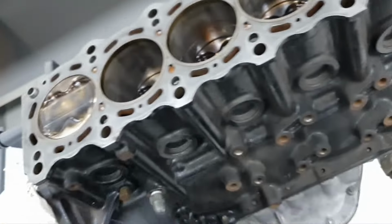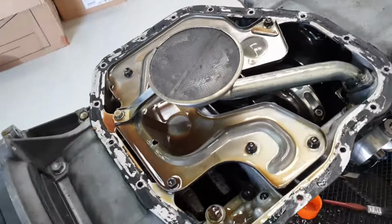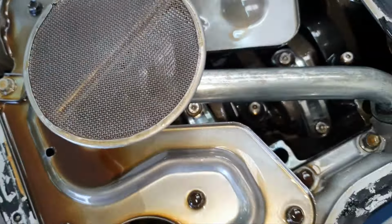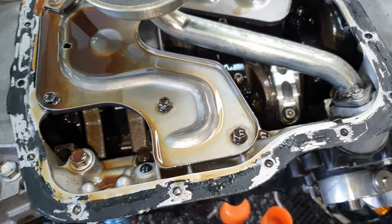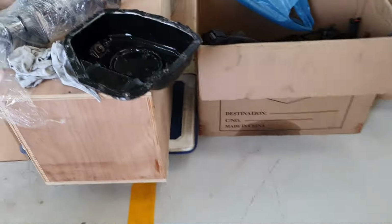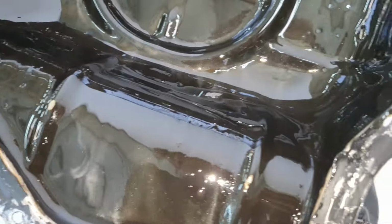All right. Curious to see the piston rings. Outside of the engine room, oil pan out. I don't see anything on the oil pickup tube. So far, looking good, looking promising. Okay, here's the oil pan. We have some glitter inside. Oh boy.